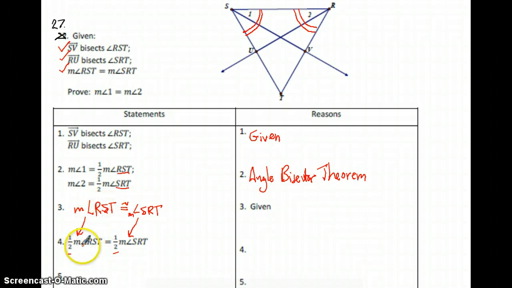What happened from step 3 to step 4 is I just introduced the half. I basically multiplied both sides of that equation by half. I did some algebra here. And I did that because, look, this half RST and half SRT were mentioned up in these steps. That kind of tells me that's equal to that, and that are equal from here and here. So that must mean these two things are equal. Oh, I could have filled this in at the beginning. I knew I was headed this way, right? Because of that. Oh, I forgot my measure again. That's weird.